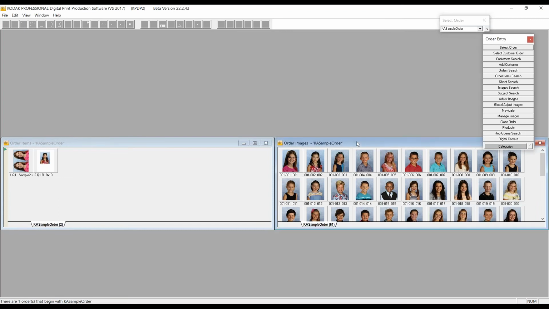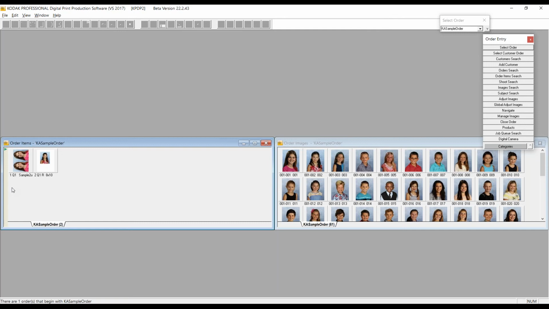This is the order images. So this would be where, if order images had been imported into DP2, manually or automatically, programmatically, we see those little thumbnails that I was referring to earlier, and you can see at the bottom, I can see how many images I have in that order. This is the order items window, and here I can see the jobs that are specific to this particular set of images. There's a number of ways to do things.